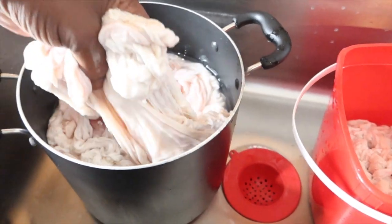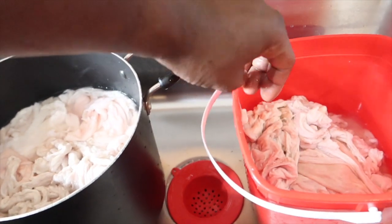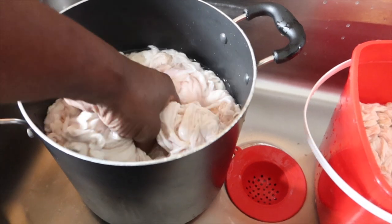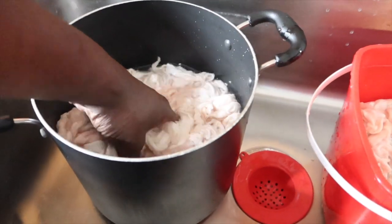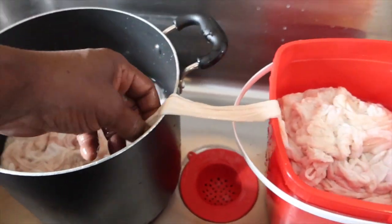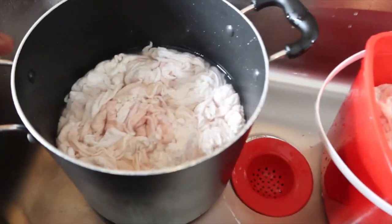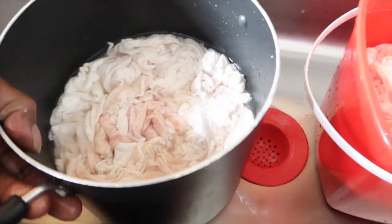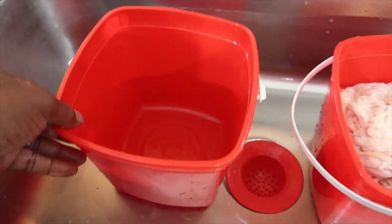I end up coming up with 1.5 bucket of chitlins, maybe close to a bucket, and then another bucket was almost 3/4 full. So I'm not gonna fill this all the way up, because if I would have left the chitlins inside this pot right here, I would not have had room to actually put the vinegar in there. So the most important thing for me is getting the vinegar in here. So I'm gonna set that there and get this other red bucket.